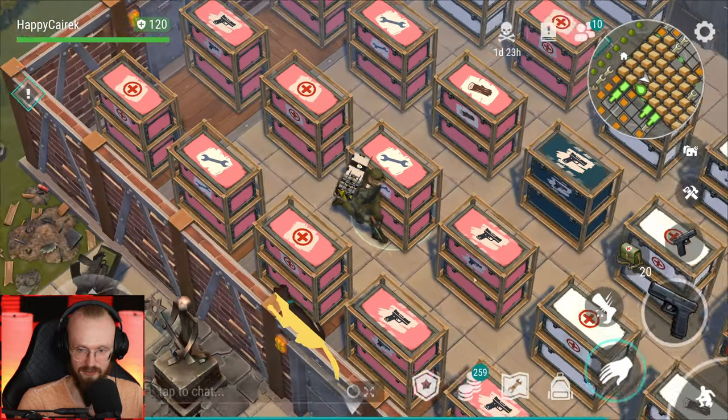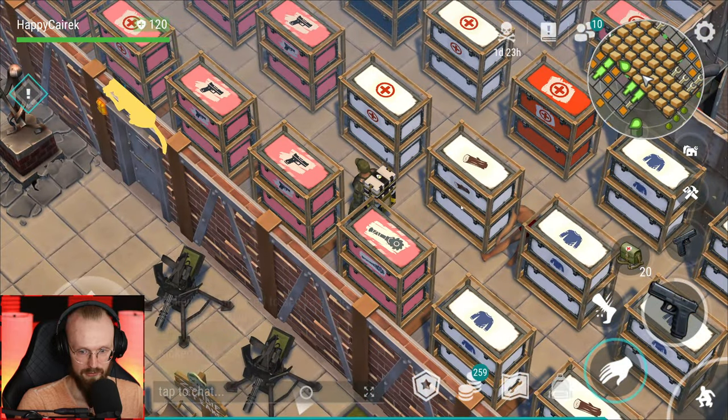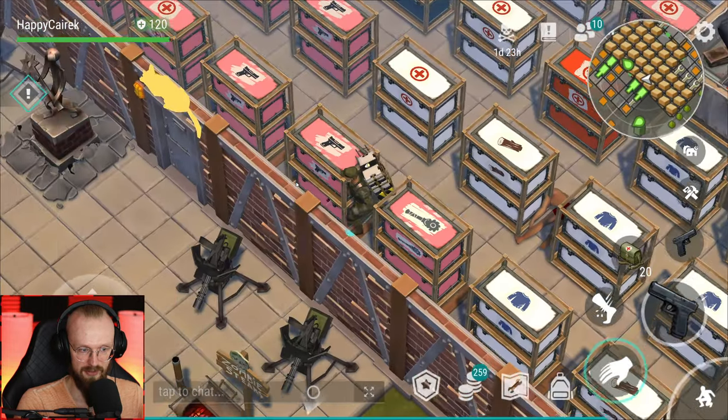Let's go and let's find the Colonel now. Do we need a melee weapon? Whatever. Let's take one katana and let's go.